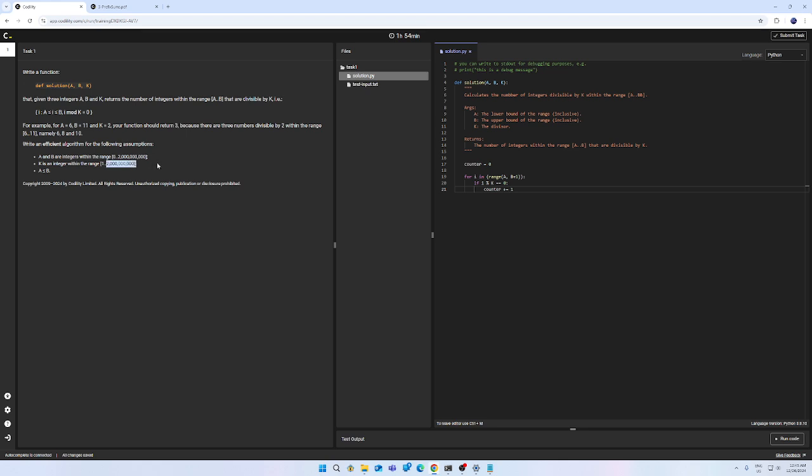But for 2 billion, do we really want to go through 2 billion? There's an easy way, because if we find the pattern, even for this one, 6, 8, 10, say A equals 6, B equals 11. If the range is even larger, let's say B equals 300, and K equals 3.